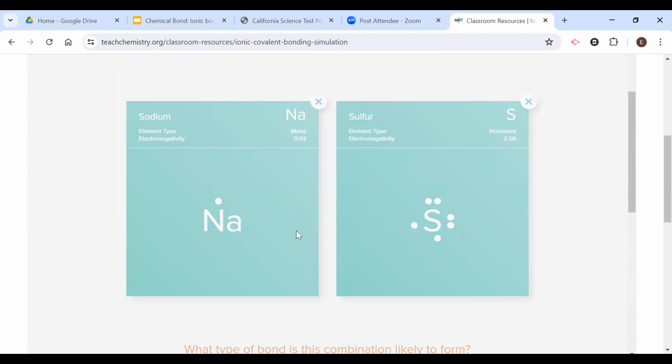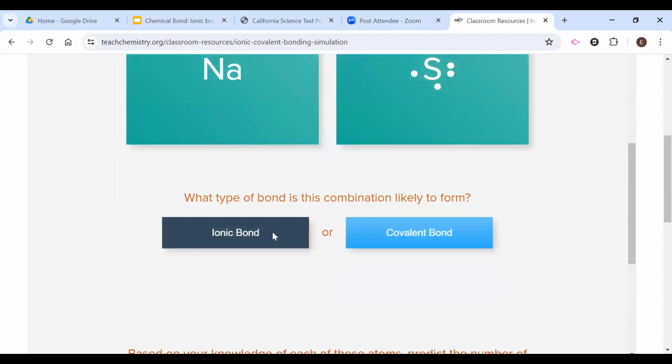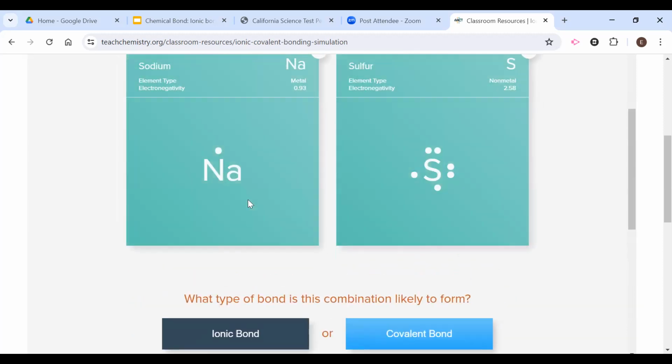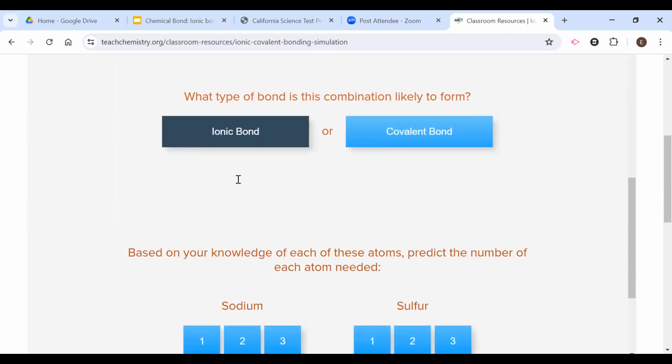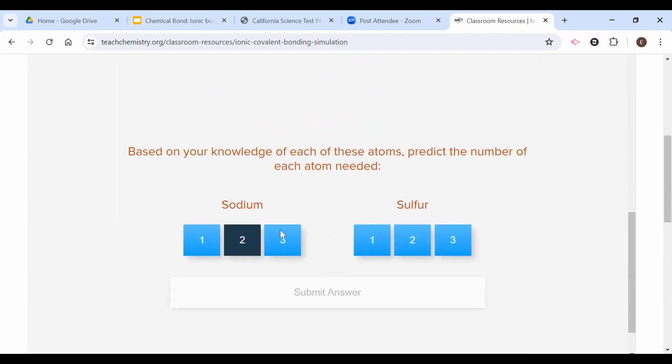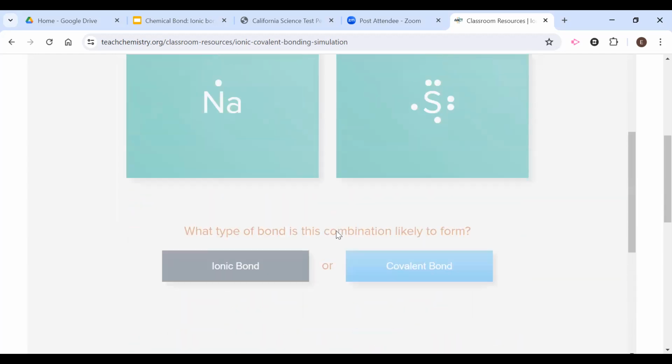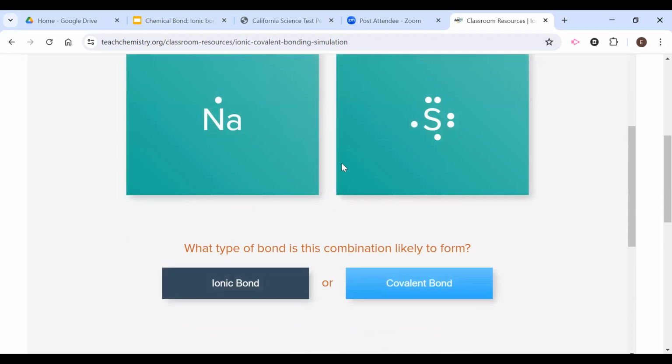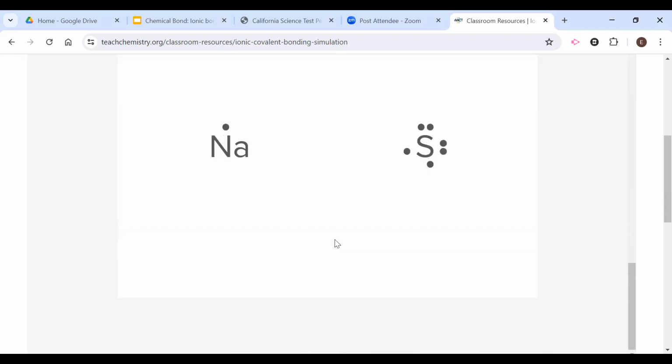So what we have, we know is ionic. We start with that. Then how many sodium? For this to be stable, this has 2 unpaired. This has only 1. So how will it get it? The reaction is only between sodium and sulfur. So we need 2 of this for this to get the 2 it needs. So we will say it will need 2 sodium and 1 sulfur. 2 sodium and 1 sulfur. So look at that.